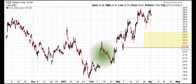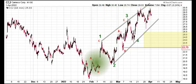Now, you can see from these gray horizontal lines, pretty much every time it sets a high, it comes back and overlaps with that high. So there's overlap throughout this pattern, which makes it difficult to label in a super obvious way. There's no super obvious labeling. There's a couple of ways I came up with, but it's just hard to say when it's not that clear. Here's one possibility I have.